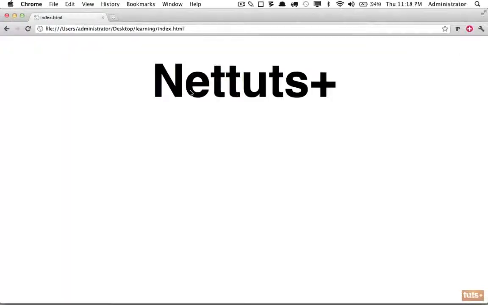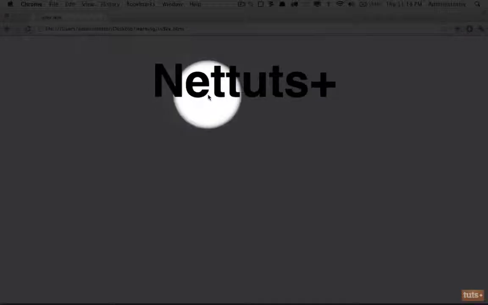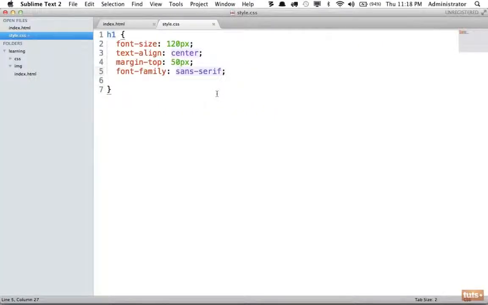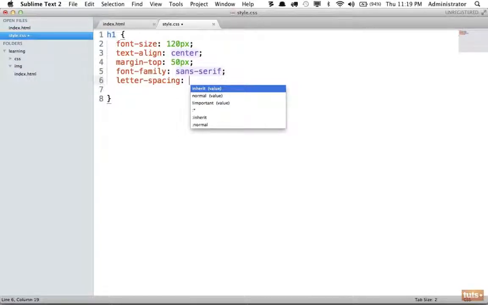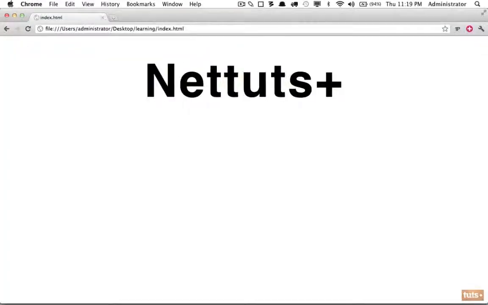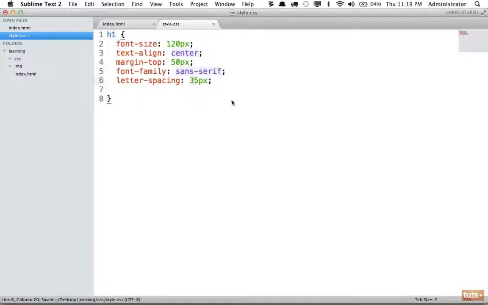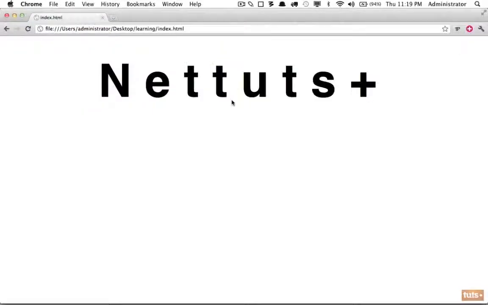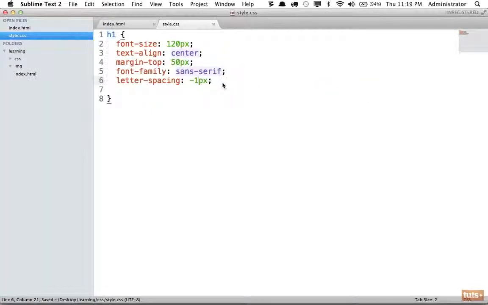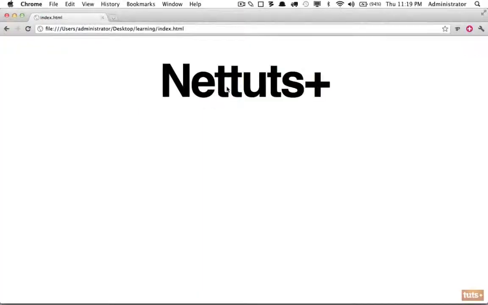Print designers know that they often tweak the spacing between each letter, and we can do that in CSS as well. Letter spacing. Now, we can set this to a positive or a negative value. Positive, maybe 5 pixels. You could do something huge, like so. And you can even do a negative value. It's quite common and stylish to do -1, which pushes it together ever so slightly. Remember, depending upon the font size, you may be able to get away with a little more negative spacing. So with an H1, -5 doesn't look that bad.